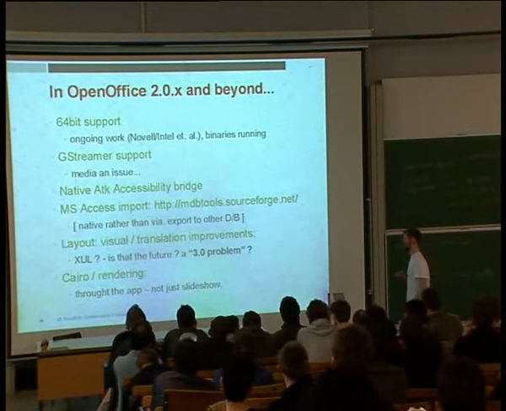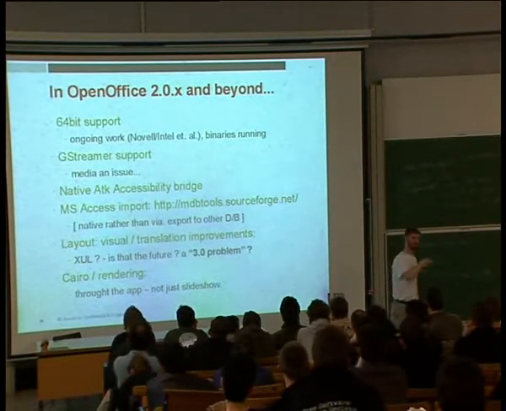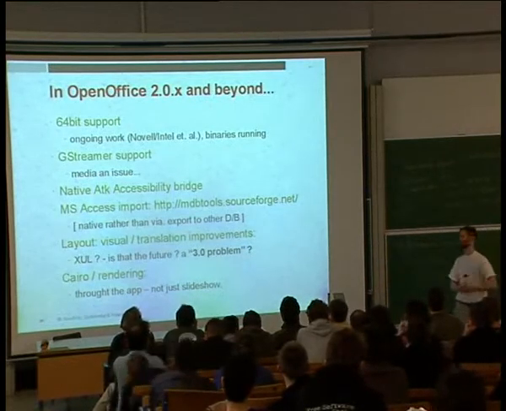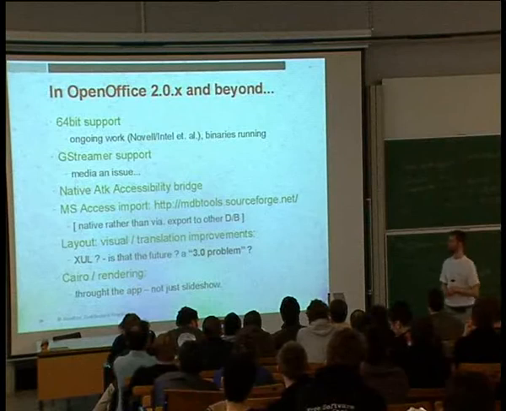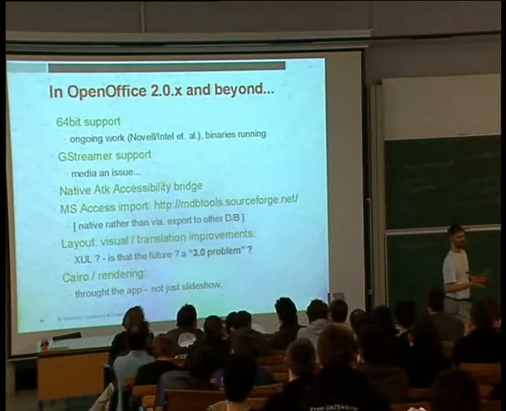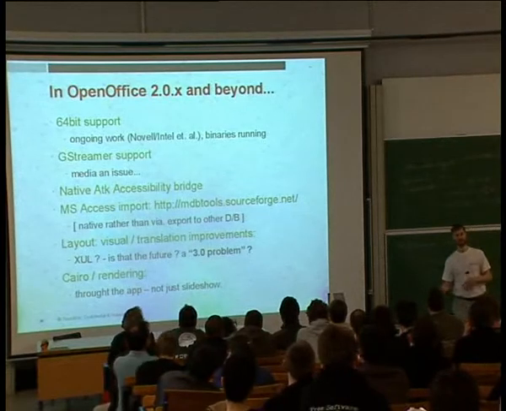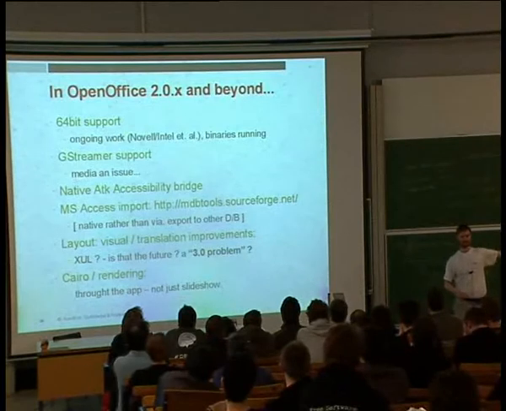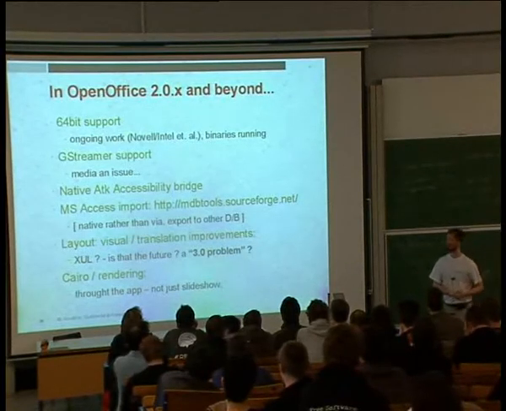Microsoft Access Import: we have actually got an Access backend that you can talk to your Access database and you can load your data out of it and put it in your spreadsheet and do a massive pivot table on it or whatever. The problem is that the code is very good at what people test it for doing, which is essentially migrating away from Access. Use MDB tools, brilliant. Dump your entire database, abandon Access databases, and wander away.